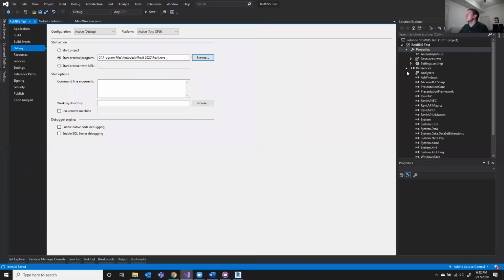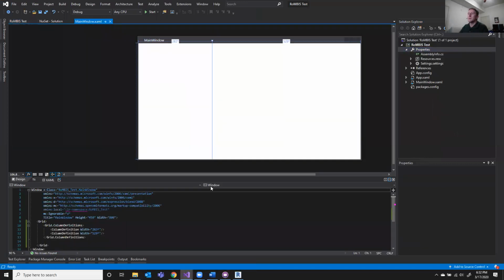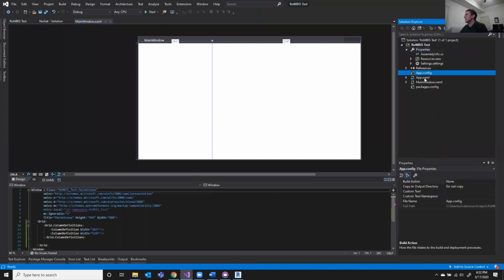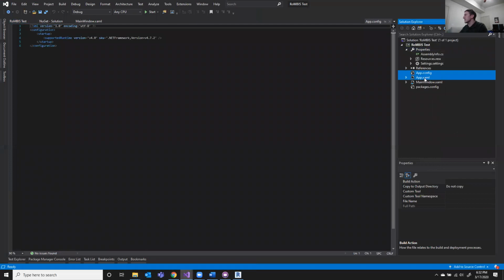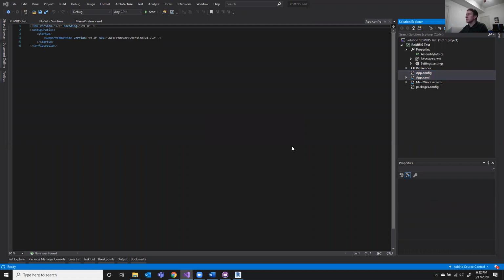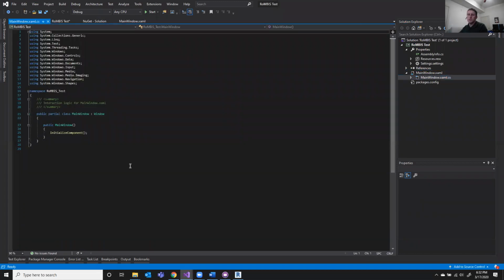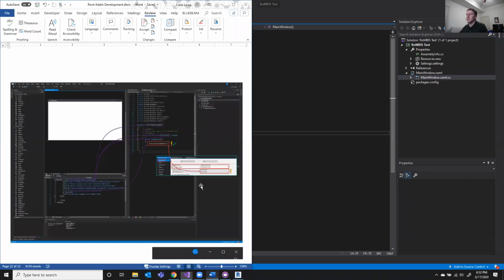So one of the things I want to draw attention to is now that we have set this to be a class library, there are a couple files we don't need anymore, and we actually need to get rid of. We need to get rid of the app.config and app.xaml or XAML. So you can just go ahead and delete those out because we are not going to be utilizing those. If you don't get rid of those and you set it as a class library, this initialize component will show up as an error. So that's why we have to get rid of that.